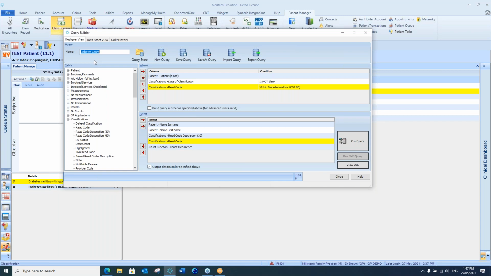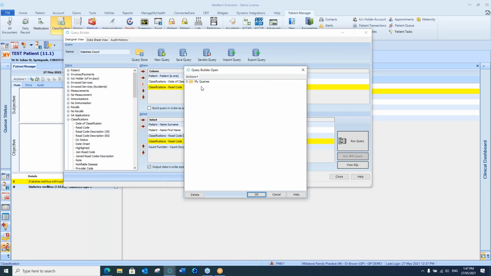Now, I'm having a little bit of technical issues with my and queries, so I'm looking into that, but hopefully we'll have that resolved, and I will put the instructions for the and queries and the or queries into the user manual. So for now, I'm just going to give you a couple of examples of or queries that can be used. This cannot be done in Medtech 32.